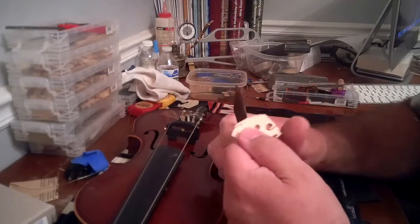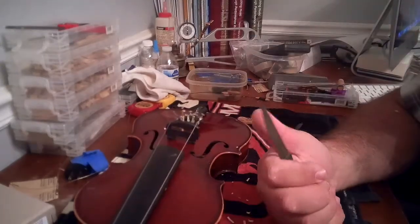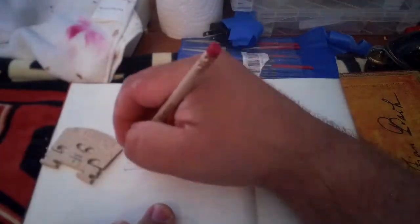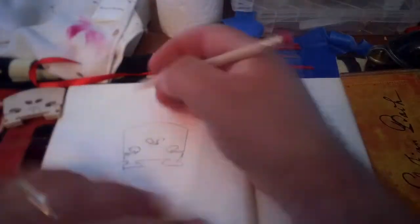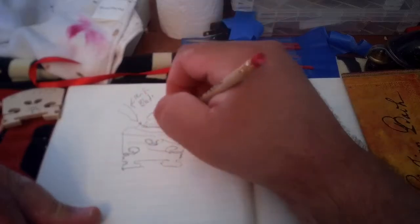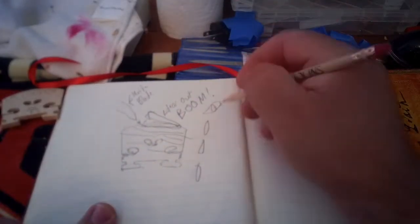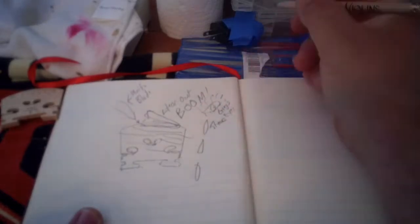Did I just do that? I've actually played the audio here, but I said something far worse. Let me explain what happened. I was drawing out the bridge, and if you notice, my grain lines are running at the angle of the marks going across it there. You can see my knife blade angle — and boom — I chipped out a huge old chunk, which made tears come from my eyes, and I screamed and said words I won't mention on this channel because they're not appropriate.